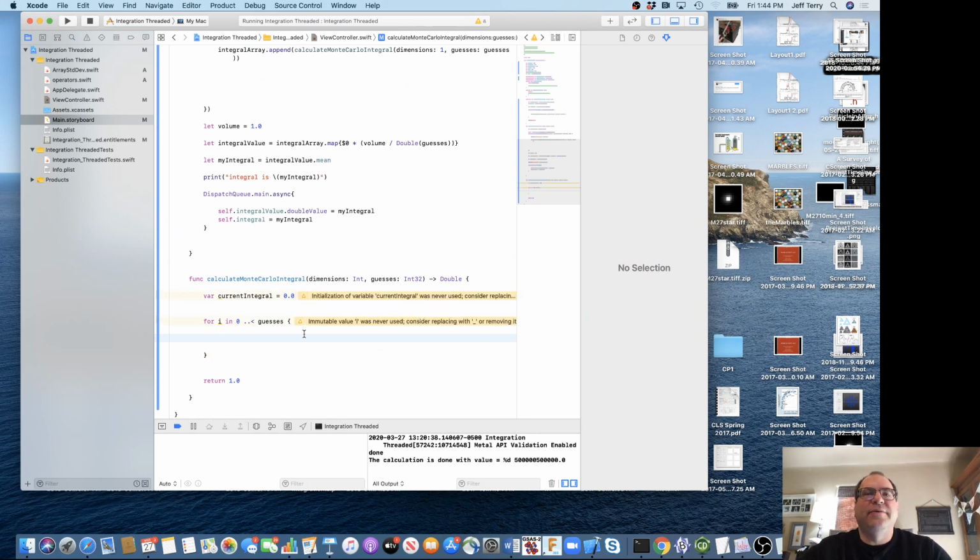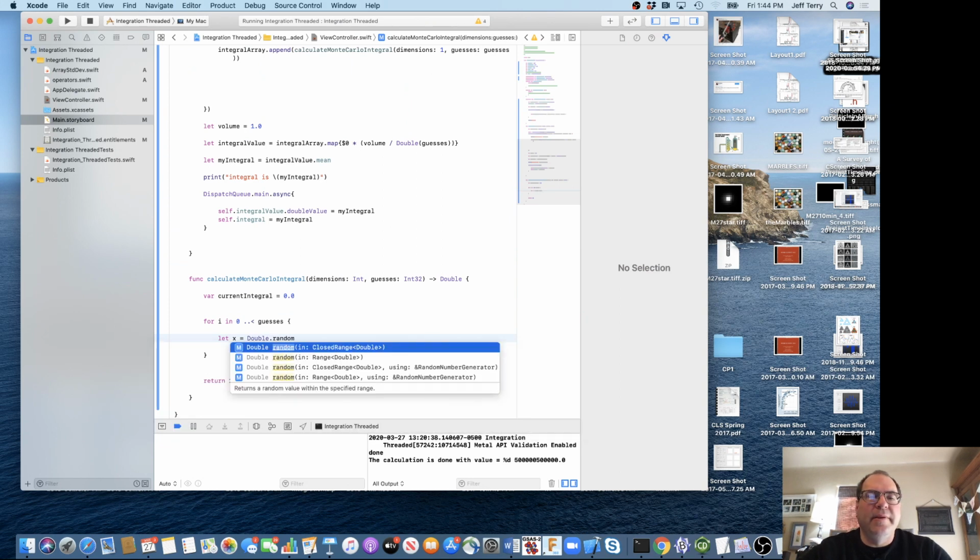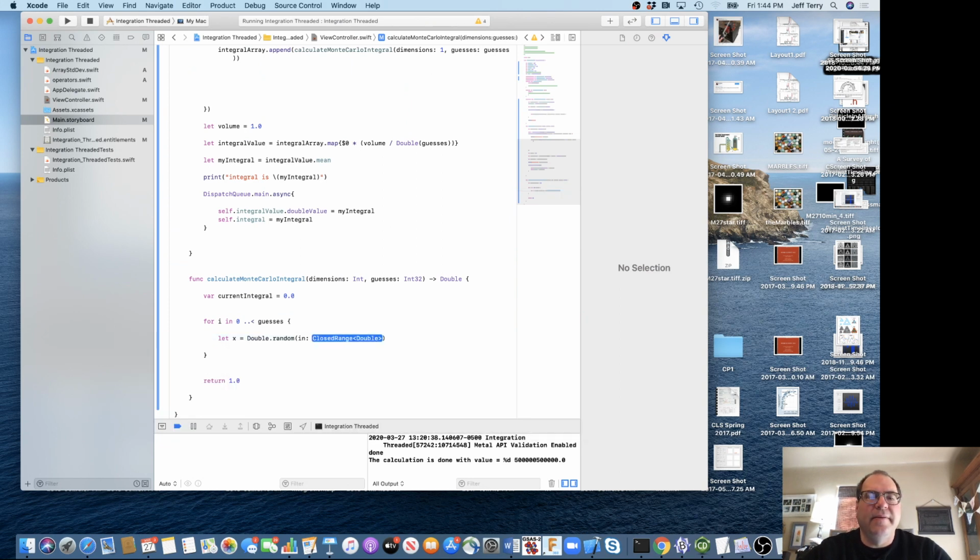All right, so we'll say let x equal Double dot random in 0 dot dot dot 1.0. That has to be 0 to be a double.